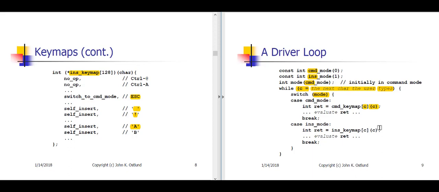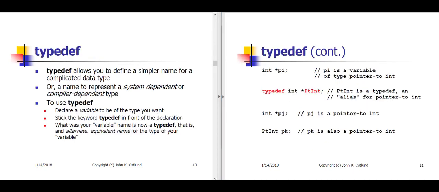So for example, a function like self-insert will know what key was pressed and will be able to insert the correct character into the file. And that's it. So now we have a full-fledged user-modifiable text editor. Obviously we've left out a certain amount of detail, but this is the core of the thing.